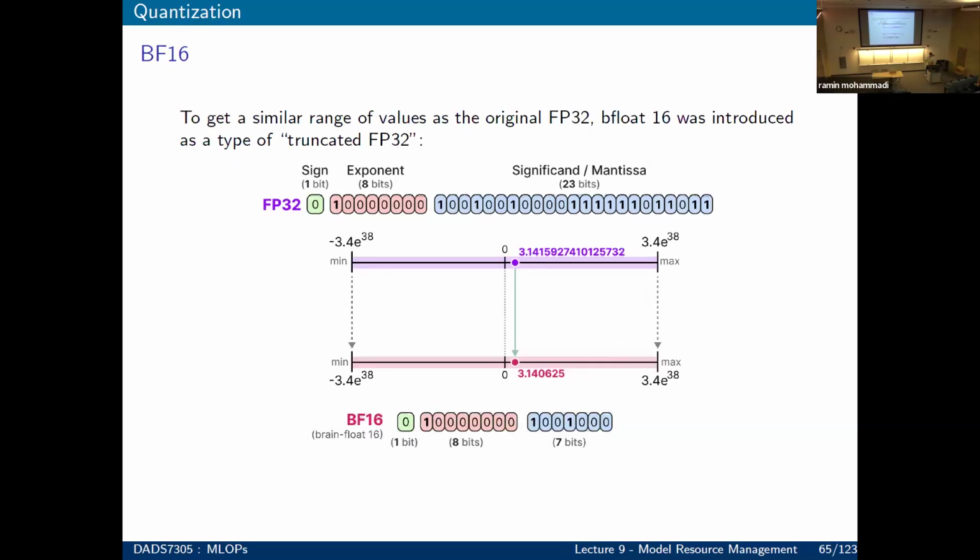So if you go to bfloat16, basically what will happen here is that the range remains the same, because the exponent remains the same, but the mantissa decreases, right? So you remain at 8 exponent bits, but the mantissa goes from 23 to 7 bits. So you keep the same range of values, but you basically quantize the values, basically the parameters.